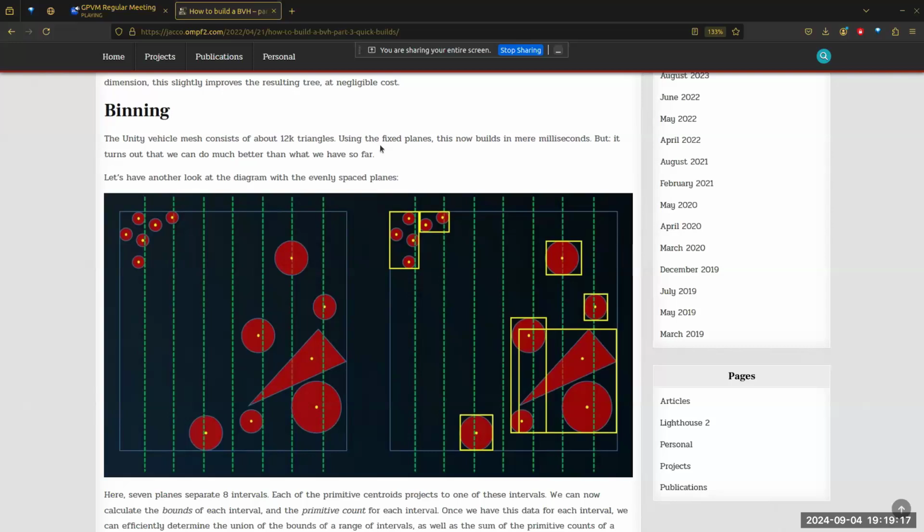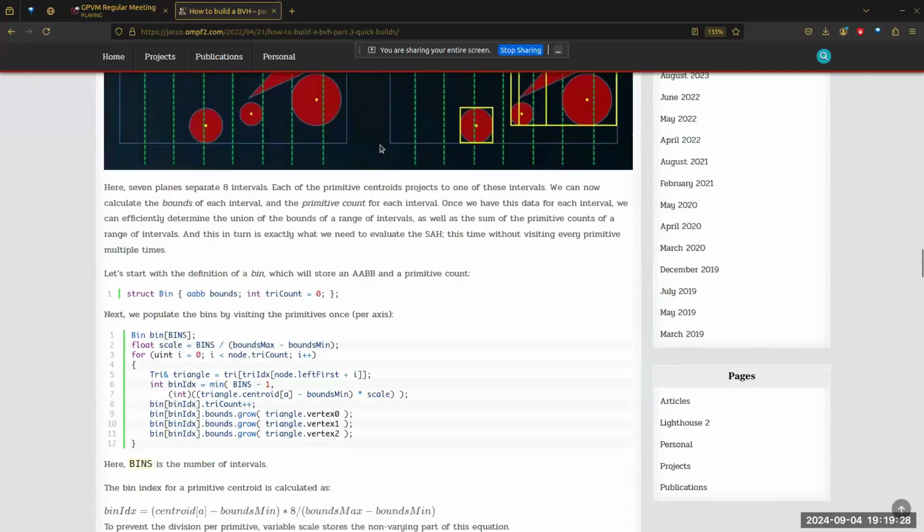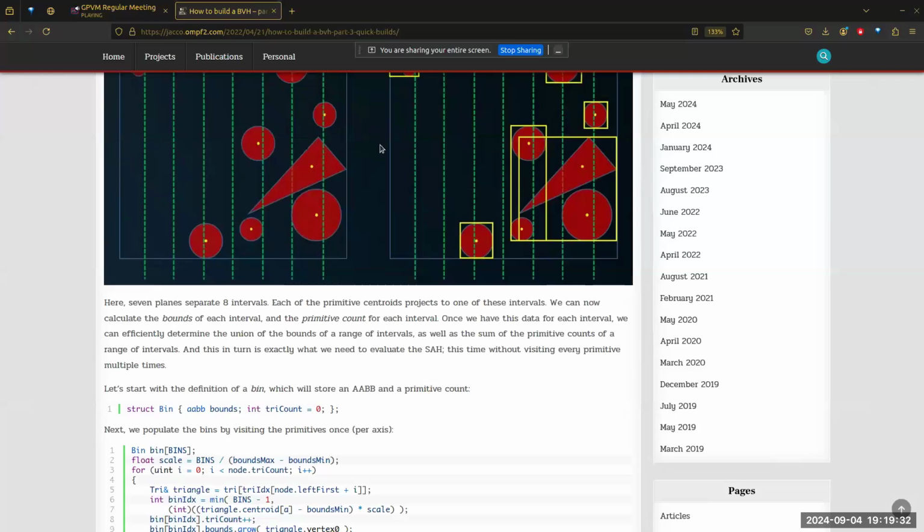So binning. The Unity vehicle mesh that I provided in the last one was about 12,000 triangles. Using fixed planes now builds in milliseconds, but it turns out that we can do much better than we had done so far. We're looking at a diagram with evenly spaced planes. Here we've got 7 planes separating 8 intervals. Each of the primitive centroids projects to one of these intervals.